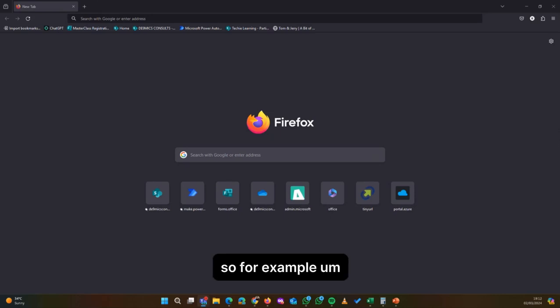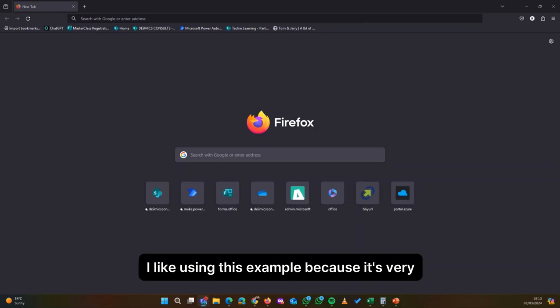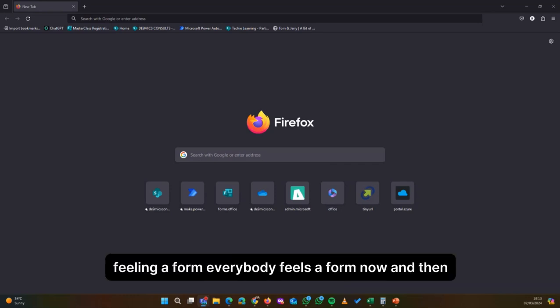Okay. So, for example, I like using this example because it's very, very popular: filling a form. Everybody fills a form now and then.